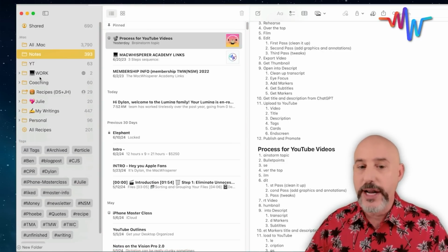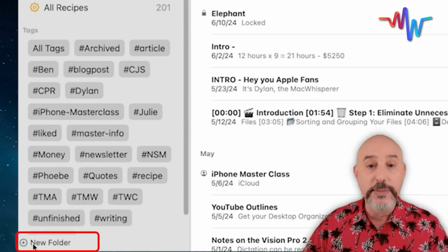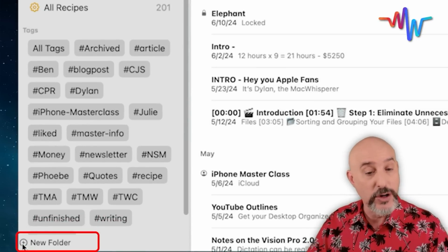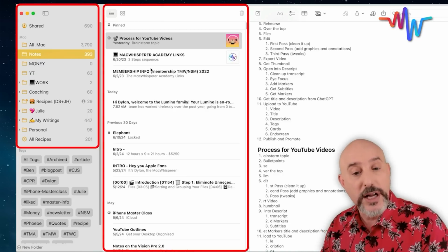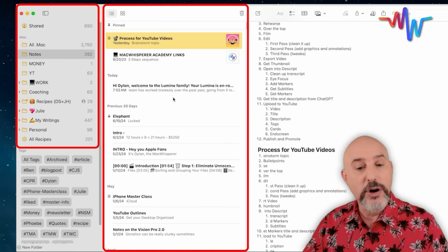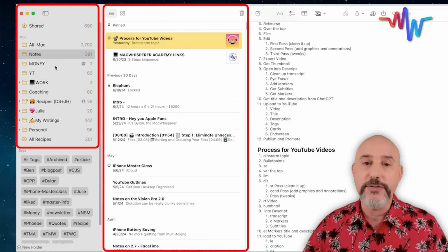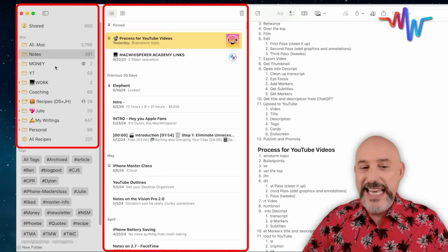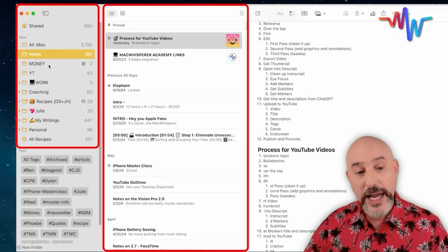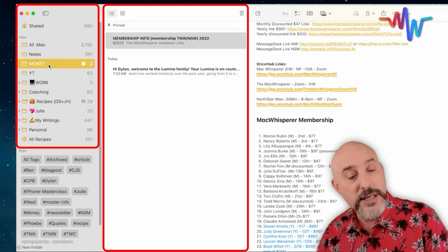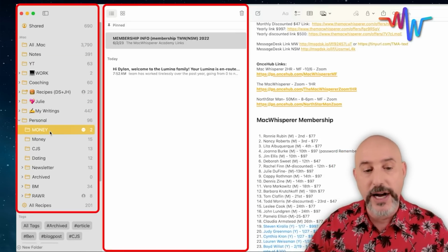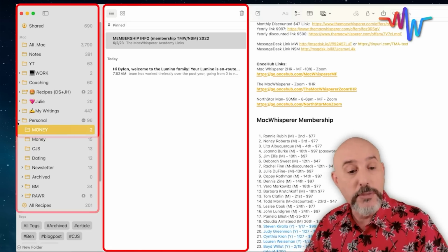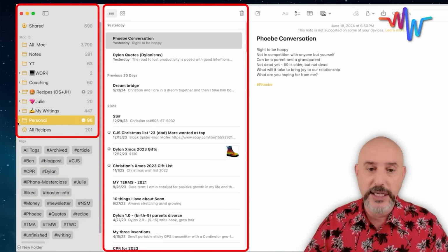It's important to create folders, and it's very, very easy to do by clicking the plus button in the lower left-hand corner here where it says New Folder. Then take any notes from within other folders and move them over there so they're easy for you to find when you're looking for them. If that folder that you've created belongs within something else, feel free to just drop it into that other folder so that it can become a subfolder and keep things clean and simple.